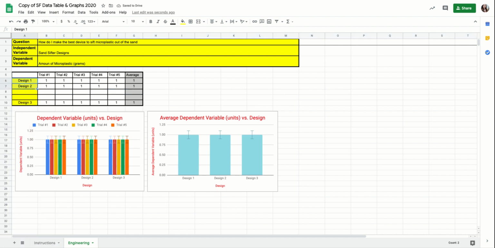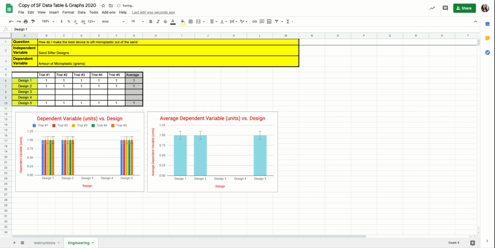And the great thing about Google is that it also recognizes patterns. So if you click and drag and hold down to highlight these 2, it recognizes that there's a pattern here. And then if you scroll over to this little blue box and then it creates a plus sign, click on that plus sign and then drag all the way down. And it's going to automatically recognize and fill in the rest of it for you. So we're going to do the same thing. Now we have all 5 of my designs.